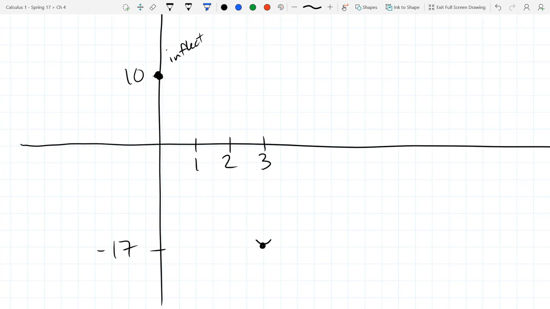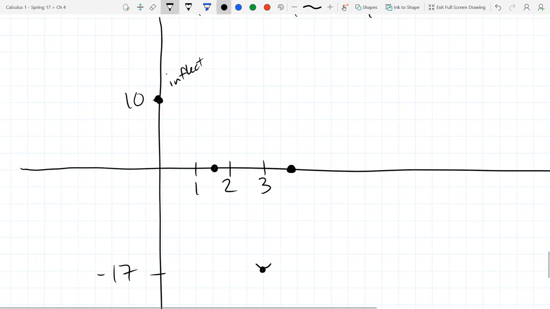The x-intercepts I gave you already, they were 1.6, so that'll be right about there, and 3.8, right about there. So those were our two given x-intercepts. And remember, we're graphing f now. We're not graphing derivatives. We're going to use that information, but we're graphing the original function. So we have a y-axis intercept already, which happened to be an inflection point. That was just coincidence. And we got our two x-intercepts.